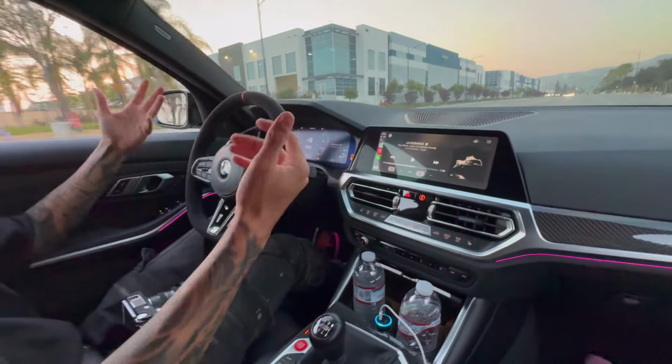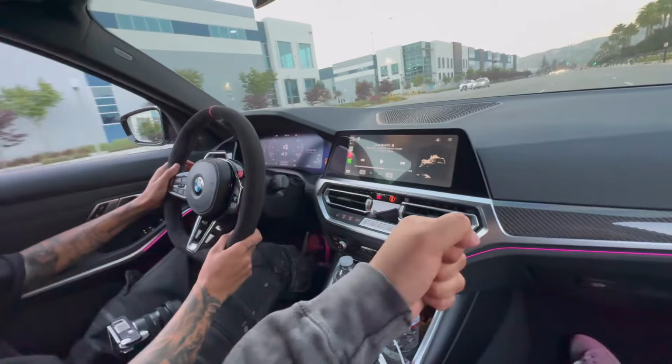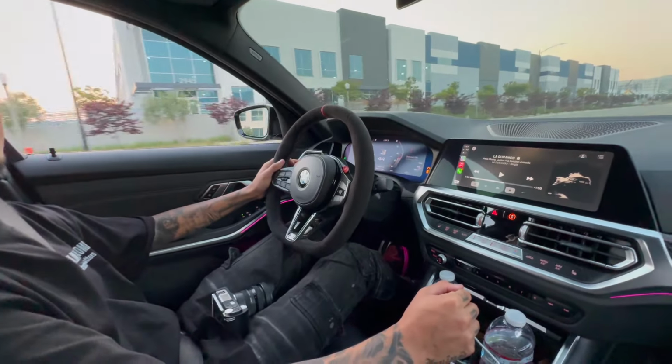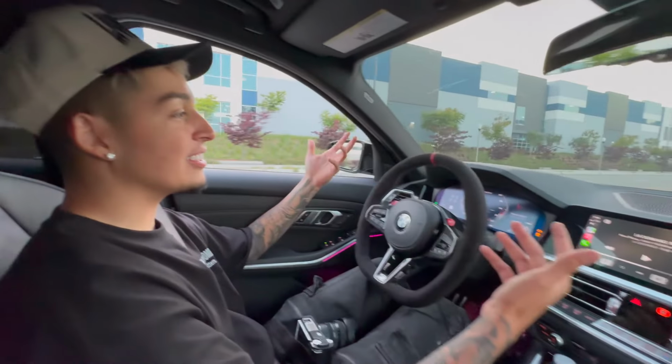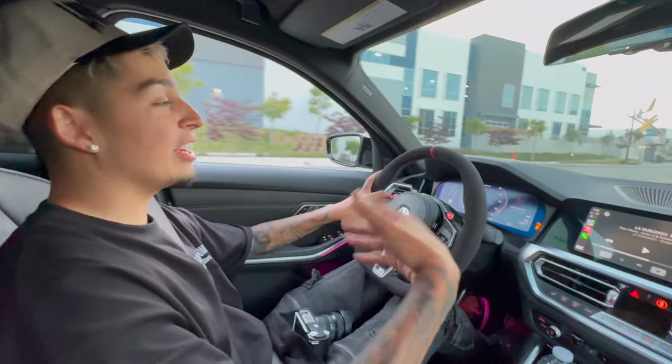No, but imagine this with the X-Drive. It would be fun too. Yeah. I just got to get used to going super fast and changing the gears like that. I feel like I'm always going to miss the gear, but that's sick. It starts becoming very natural, yeah. You don't even notice. Like I'm driving home, and you don't even pay attention.